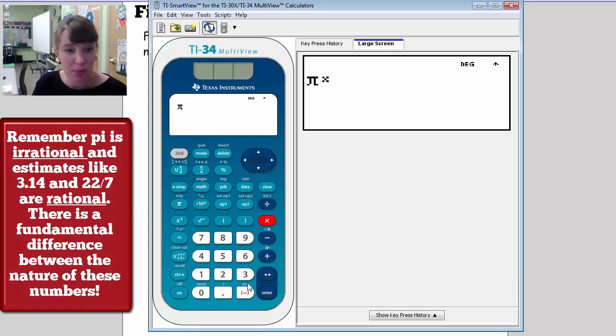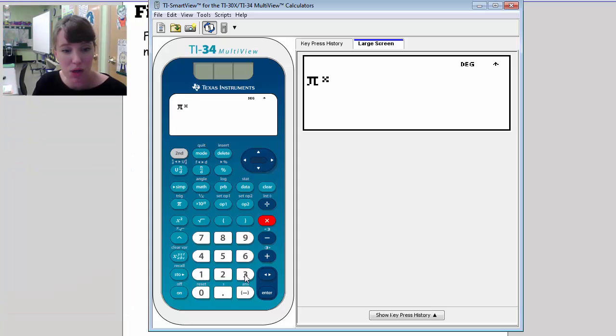Now something strange happens. Let me show it to you. Pi times 3 squared. Now there's two ways to get the squared key. You can either do this key right here, which gives you an exponent of 2, or you can do this little caret key, which puts the blinker up into the superscript, which is the exponent position. You can put a 2 here. Notice that you're still stuck up here, so you have to press the right arrow key in order to be able to multiply this by 10. Okay.